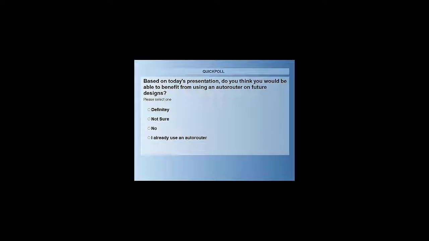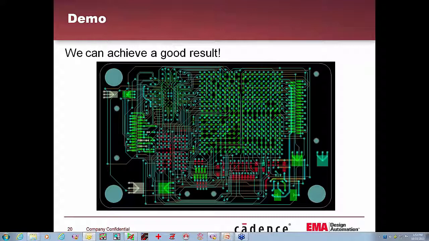So I hope today's presentation really gave you some good insight into what you could do with the Autorouter. And again, I didn't employ a very complicated route strategy. You can take that route do file that we just showed, and you could apply it to any board, and then you could just add whatever particular things that would be different about your board. You could, for example, route another net class first, or things of that sort.